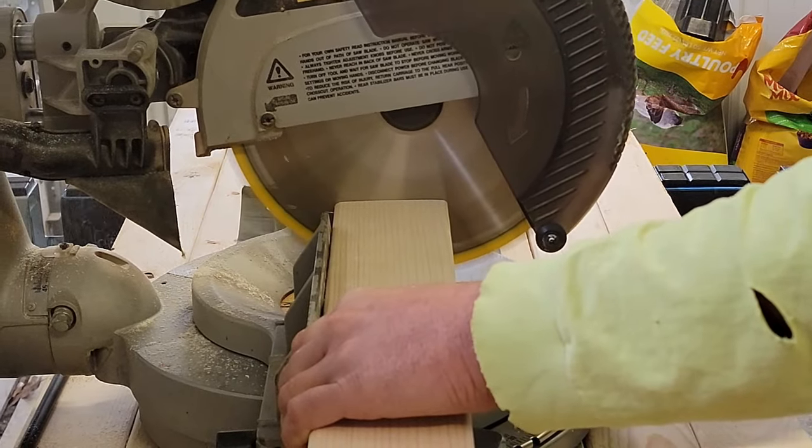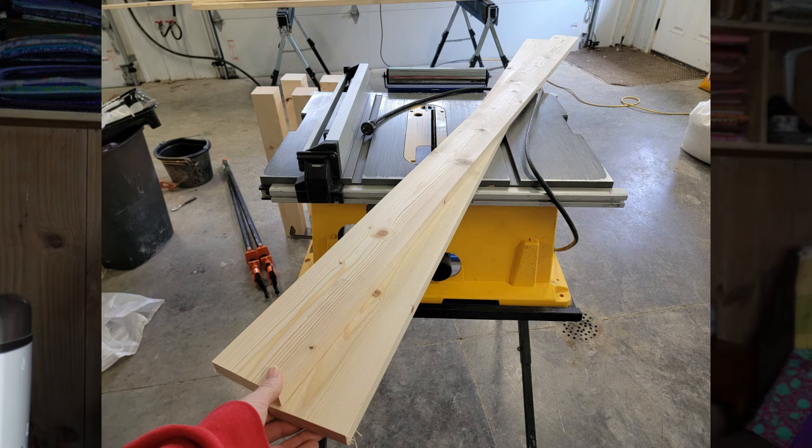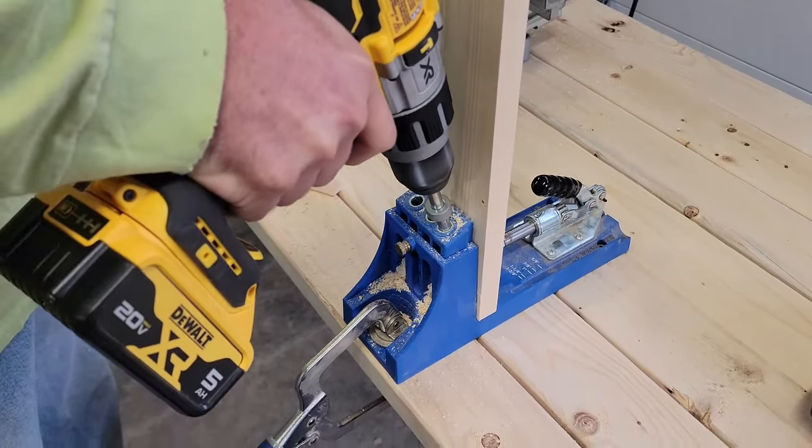Each leg was cut at 28 inches, four per table. The apron pieces were cut at 62 and a half inches and 20 inches and 15/16ths for the sewing table. He used a Kreg jig to attach the apron piece directly to the four-by-four so the screws wouldn't be visible on the front and side — he's a carpenter and that's how he wanted to do it. If you want to make the table without a Kreg jig, you just add about four inches on each side so you can screw directly into the leg.